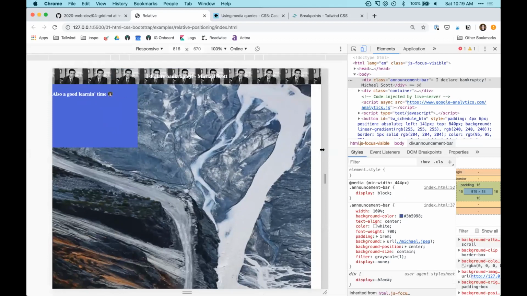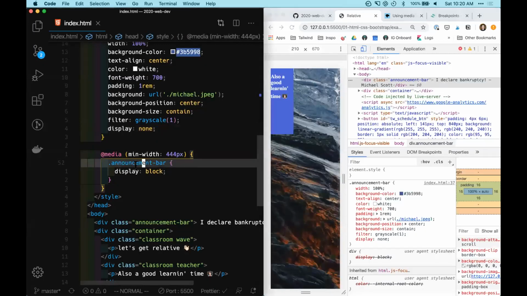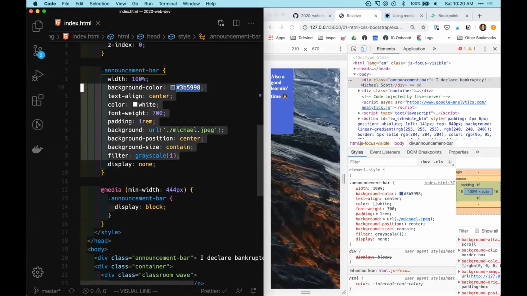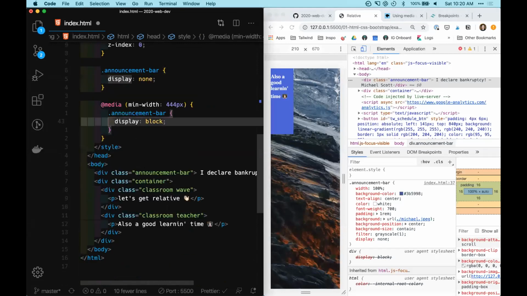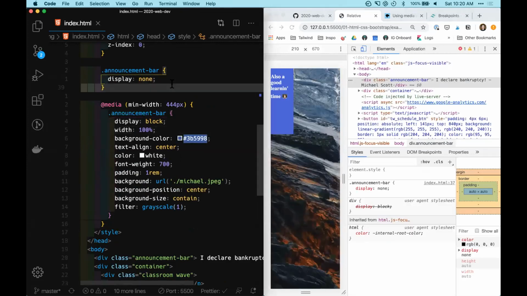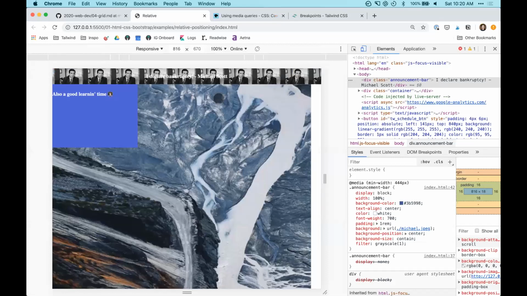Now that's kind of hurting my head because we started from a desktop first and now we're trying to work in a mobile first media query. So this is actually totally backwards. What we'd want is for everything to be in here, right? And then by default, we don't show any announcement bar. But if and only if we are on a size that is larger than a smartphone, we have room for an announcement bar and we will show it. And that would be the other way that we can write it.